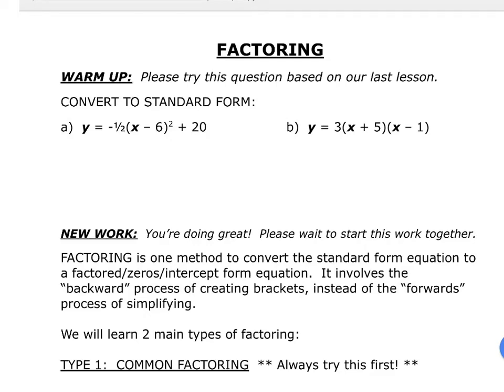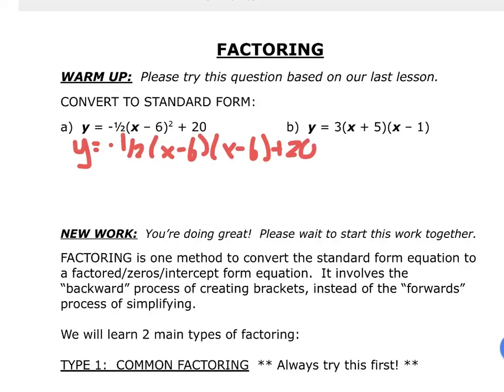Okay, so today's lesson is on factoring, but we're going to start with just review from converting to standard form. If we're converting to standard form here, what do I have to do in the first example? The brackets. I have to do the brackets, thank you. So you can expand them out. So you get x minus 6 times x minus 6 plus 20. I'll zoom in.